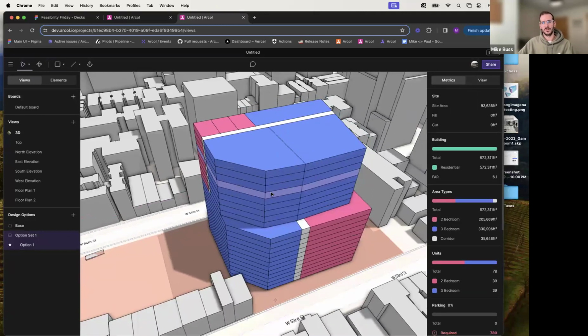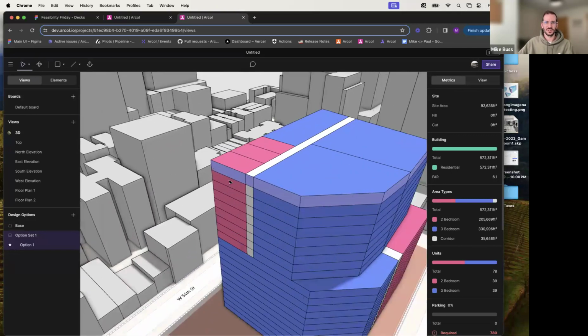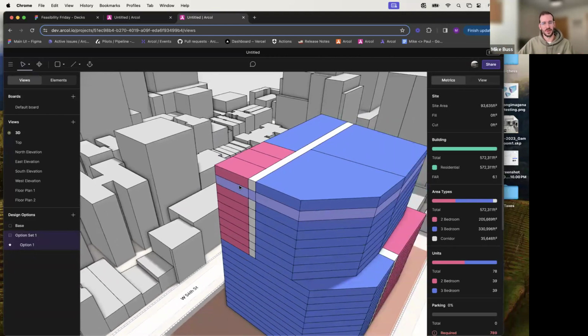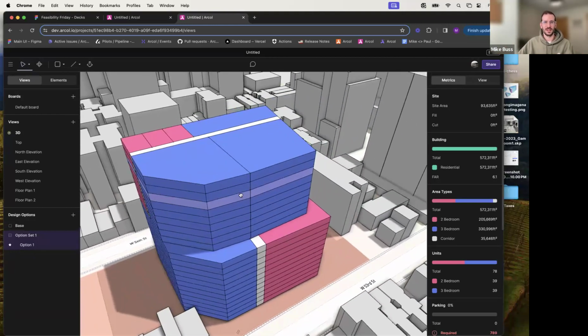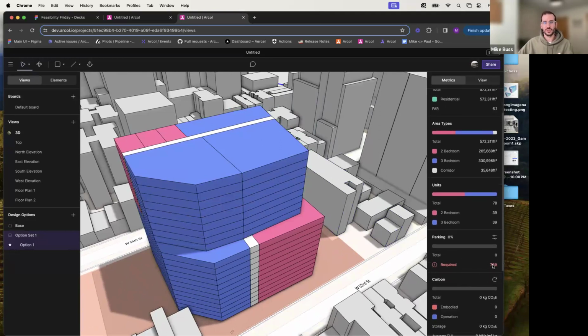And so you can imagine this process in SketchUp would just take a long time. You would basically have to make these all as individual blocks, piece them all together, and then maybe have them as components, but this just makes it a lot simpler and you get the data off of it. I mean, that's the biggest thing, right? You get the actual amount of units that update in real time as you go, and you get parking requirements based off of that as well.